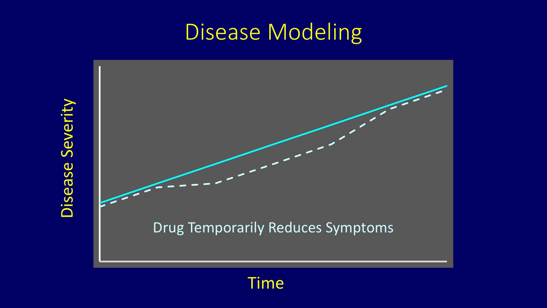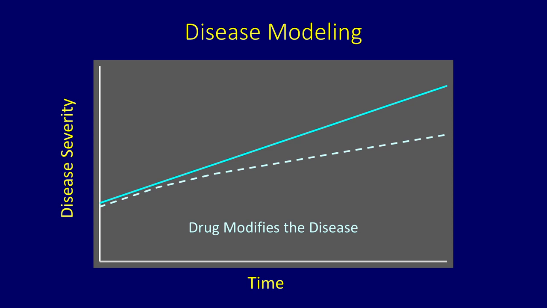Here is an example of a hypothetical drug for disease modeling. The y-axis has disease severity and the x-axis has time. The solid line depicts the increase in severity of the disease over time. The dotted line depicts a drug effect that might temporarily reduce symptoms — the symptoms improve when the drug is given and revert back to baseline when the drug is withdrawn. A second option is a drug that modifies disease severity, shown by the dashed line having a decreased slope compared to the natural course of disease.